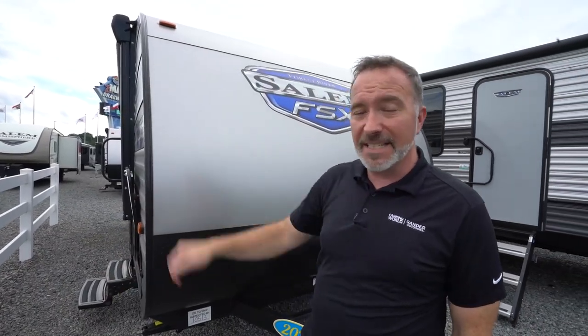At 22 feet 6 inches, 3,219 pounds dry weight, slideless with double bunks. If you've been looking for that upgraded entry-level bunkhouse RV, lightweight, maybe towable even by your SUV, I think you're going to love the Forest River Salem FSX 179DBK.